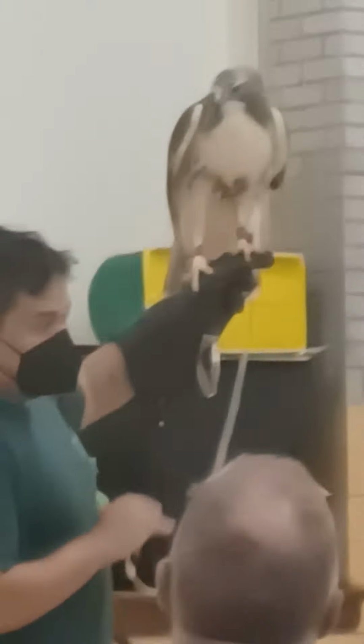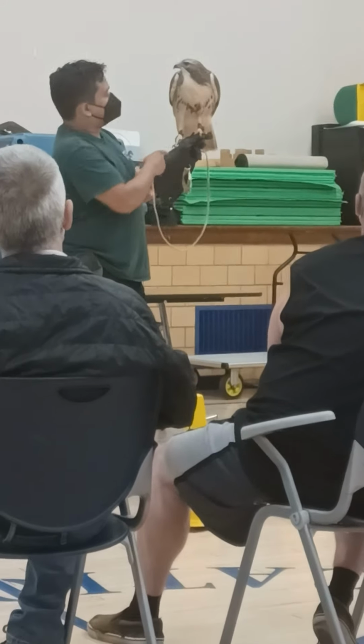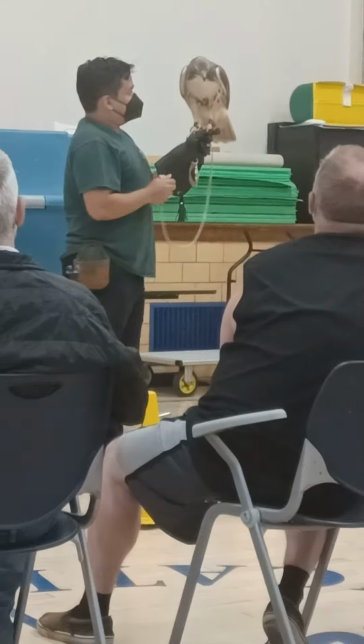So she wants to make sure it's nice and protected. Did you see her stretch her wings there? That tells me that she's feeling very comfortable, so you all are doing an amazing job. But when she gets close enough to that animal on the ground, she's going to reach out with her talons to grab it and then take it somewhere nice and high to eat.